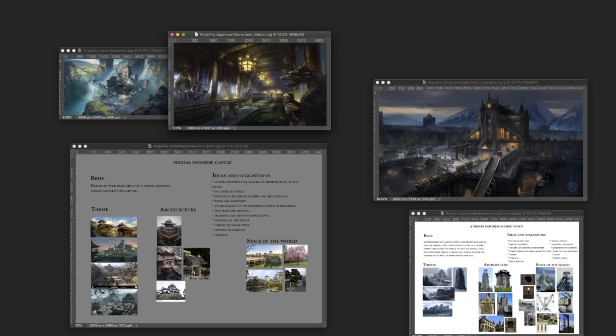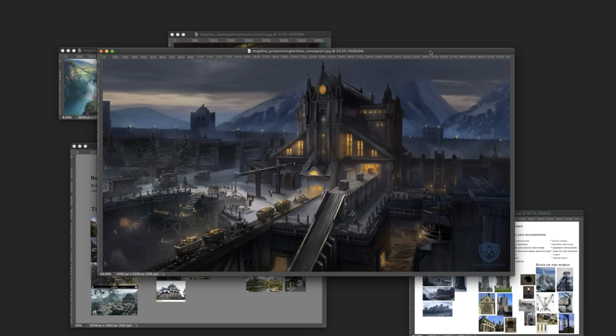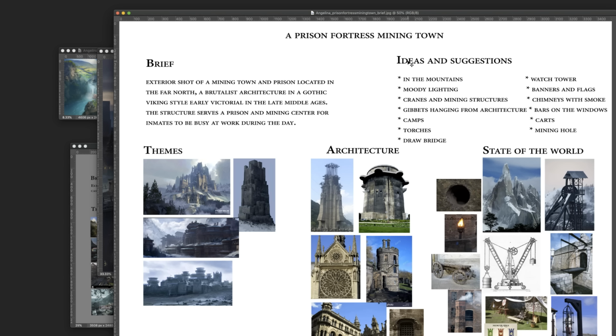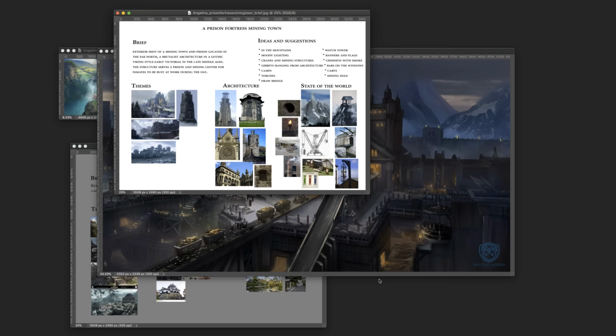And so guys, I'd like to show you one of my best students' work in some of her environment designs. Angelina's here. So you see a bunch of images up on screen, you see a few plans. And she just recently wrapped up this prison fortress mining town facility. And this is great, I love it, turned out well. But all these start, she builds these briefs when we're starting a project. We work on them, come up with them together, and they guide the entire process. So she'll know, okay, I need to look up color palettes like this, architecture like this. And it just sets the tone and the pacing for a lot of what's to come. She, of course, has additional reference sheets for each of these, but it really helps guide her throughout the process of creating these complex ideas.